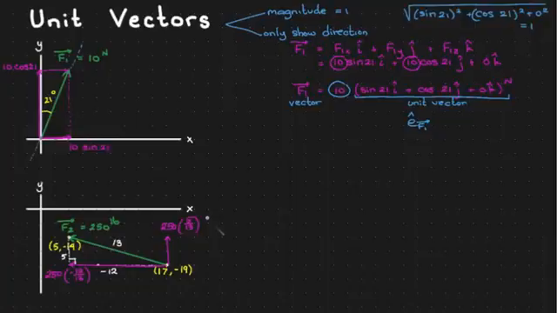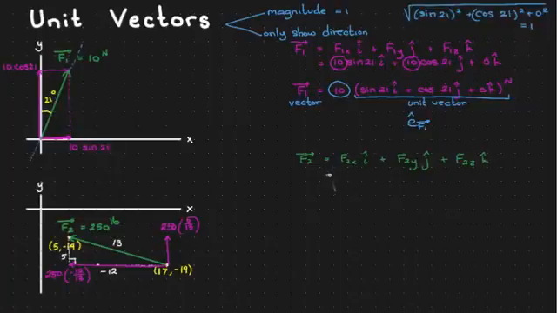Well, just like f1, if we are interested in expressing f2 in Cartesian vector form, I'd better make sure that the x component of f2 is associated with i hat, the y component of f2 is associated with the j hat, and the z component of f2 is associated with the k hat. f2 is on the xy plane, so therefore the z component of f2 would just be equal to 0. Let's fill in the blanks.